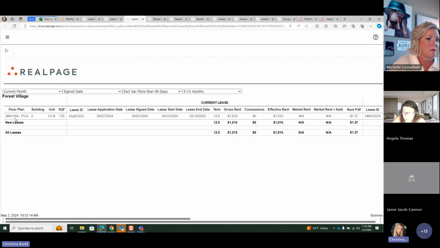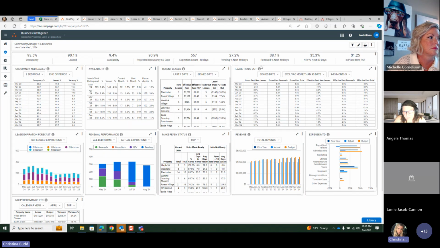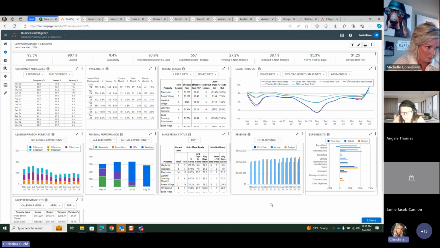So we probably won't go through every widget that we have on the dashboard, but know that you guys should explore these widgets and see what the level of drill through is on these, and see the different filters that you have within the drill throughs. So lease trade out is a great widget. There's so much information in that. And you can even turn off gross. If you really were focused on your effective rent, you can turn off gross. And so you can really focus in on your effective rent. So just know that these are interactive and you can really fine tune to what you're looking for.